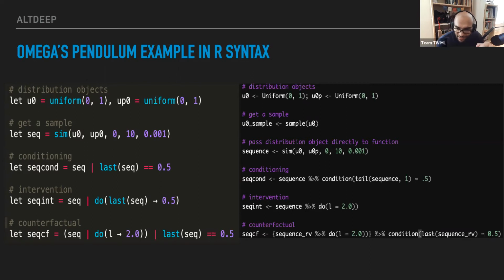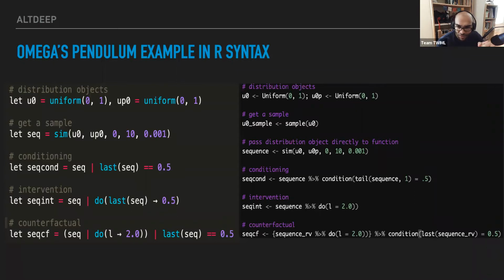So I tried writing something that would look Pythonic, and failed, mostly because of these expressions that you condition on, or the do expression, basically the expressions on the right sides of the pipe operators. I don't know of any way of doing that in Python that doesn't look hideous. I guess you could write a string that you could later pass to the eval function, but that's a big Python no-no.